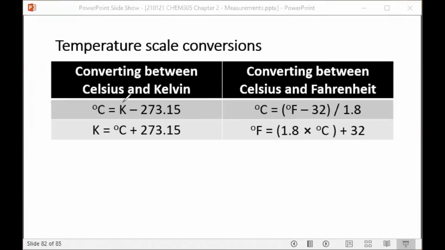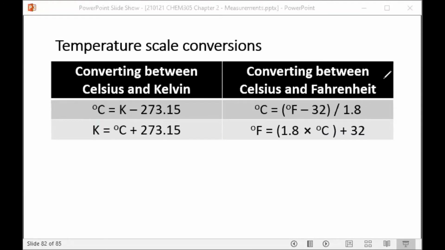So converting from Kelvin to Celsius, if you start with the Kelvin temperature, you subtract 273.15 to calculate the degrees Celsius. And if you start with the Celsius temperature, you add 273.15 to calculate the Kelvin temperature. So this is where I said sometimes you forget, like, do I add or subtract 273.15? If you're calculating Kelvin, you should never get numbers less than 0. So if you forget and you take Celsius and subtract 273.15 and you somehow end up with a negative number, it's a clue that you did the wrong conversion, because Kelvin temperatures can't be less than 0.